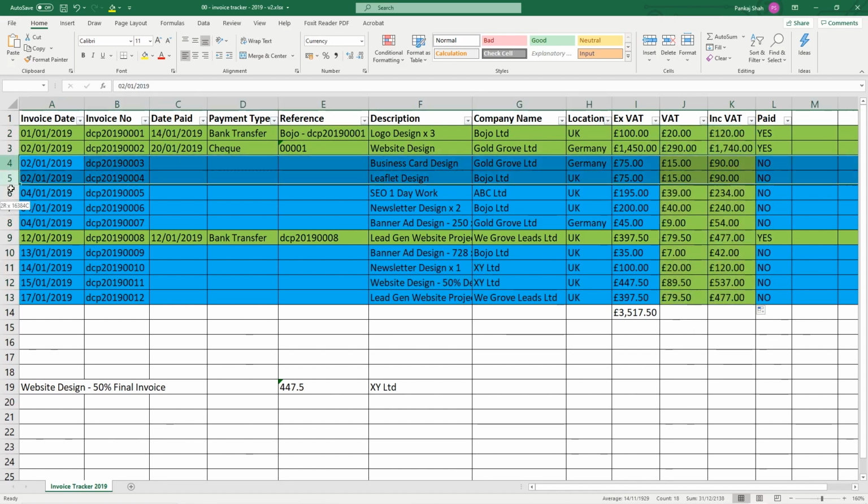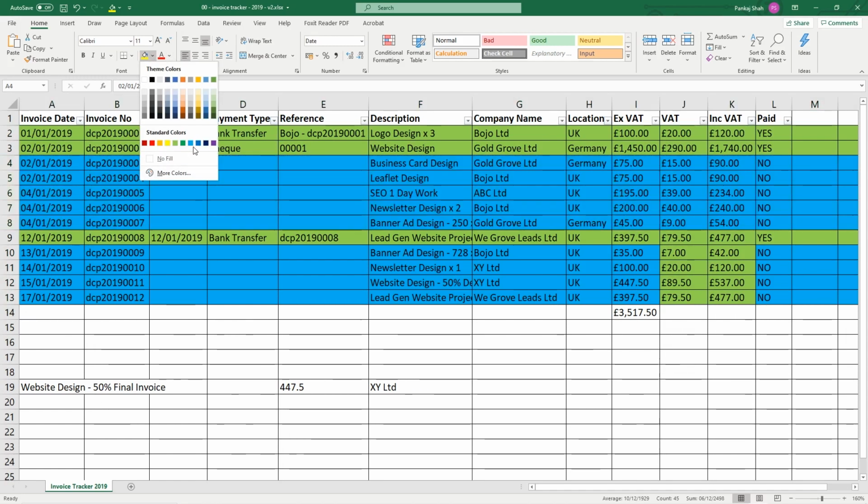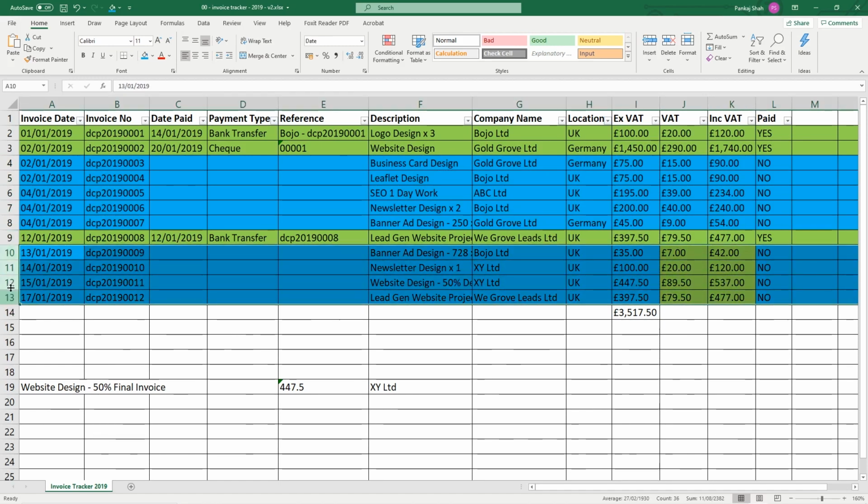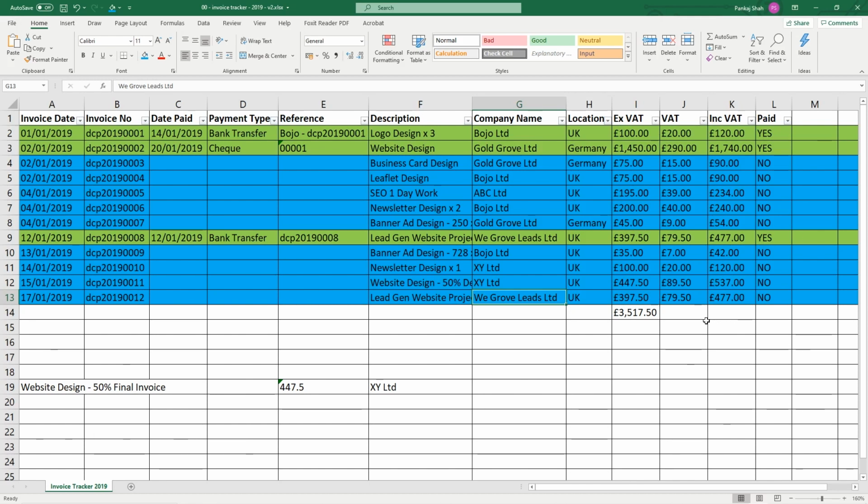So I'm going to click here and highlight these particular ones that are in blue and go back to here and then set the whole row back to blue. Because these ones now you can see are green here. We don't want that. So let's just drag here and then set it back to blue. So now we have all of the VAT calculations. So we can click here and delete this, and then we can left click here and hold down the left mouse button, and then we can click Autosum and click here, and it will calculate all of the rows here.